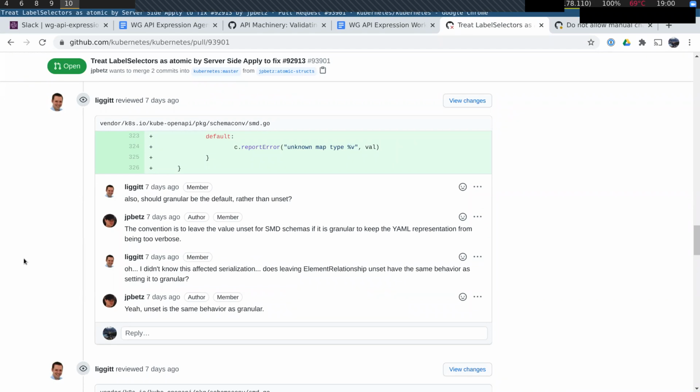And the annotation, you mentioned the annotation goes on the type definition, so if a CRD uses some internal type that is not declared as atomic but wants it atomic, that's not possible. Well, it depends on what it is. So right now the rules are if it is a plain map, or a plain list or a set, then you mark it on the usage. You can only mark it on usage, which makes sense because that's kind of how it works. But if it's a struct right now, you can't do anything.